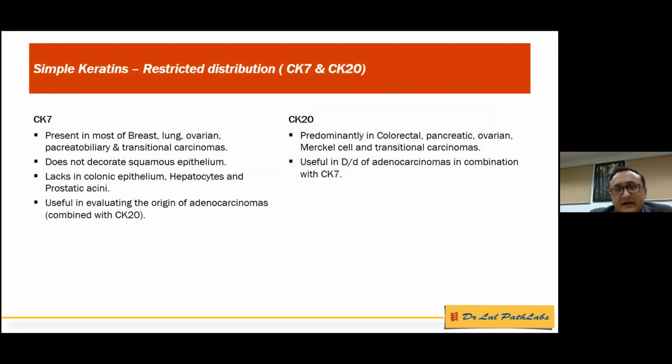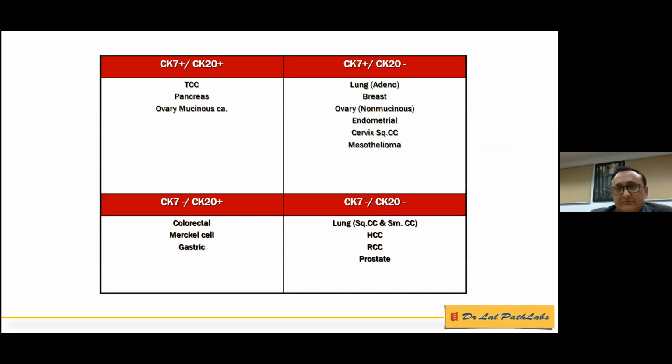So the keratins are very important in a case of carcinoma of unknown primary, because a combination of CK7 and CK20 will usually give us a differential between the 4 buckets that we have. So these are the 4 buckets: CK7 positive, CK20 positive, both negative, one positive and one negative. We have a longer list, though not complete, of all the carcinomas that fall into each of these buckets. Once we know which bucket our case falls into, a further set of specific cell-specific and lineage-specific markers can be put up.